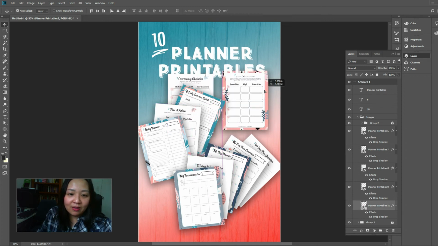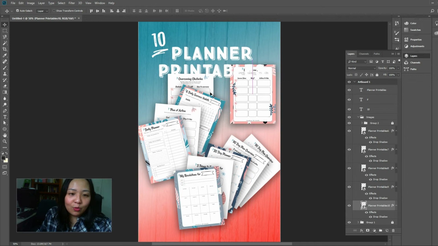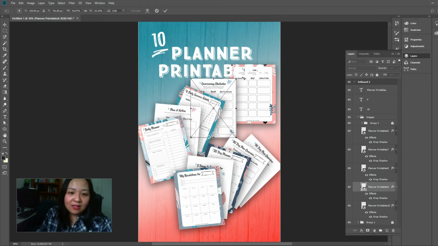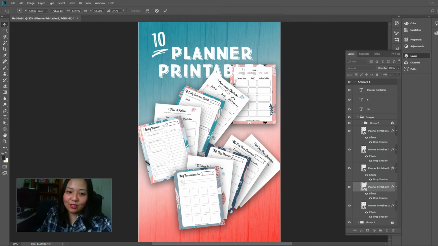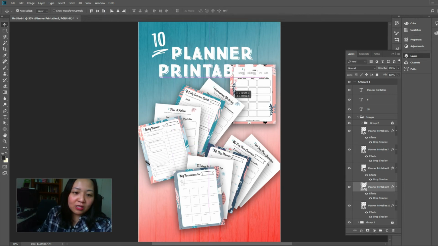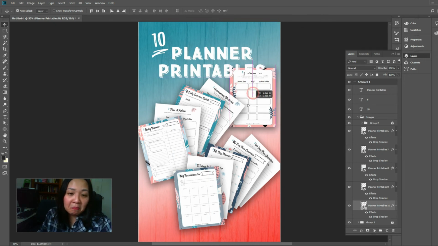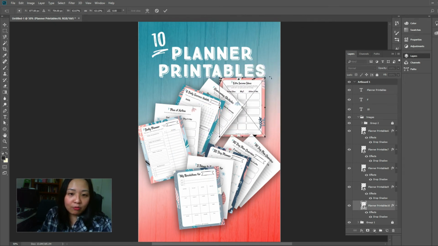I mean, you want to put all the elements at once, all the different elements all together, but sometimes it may not be as great as you think it will be. So I always think that you can use different elements, but as long as it's within the same theme, it will probably look really good.